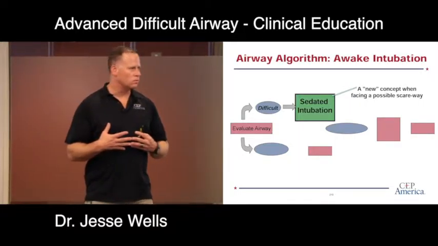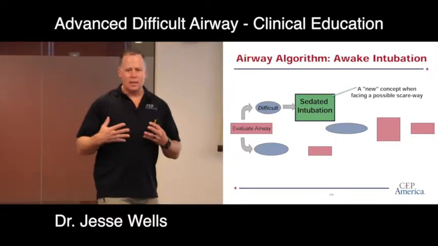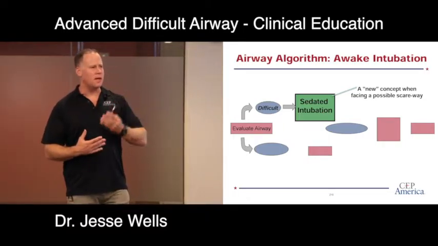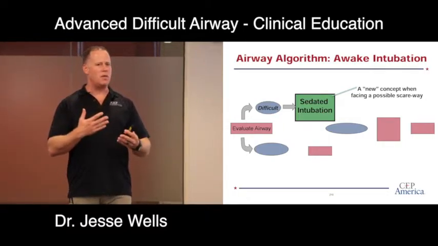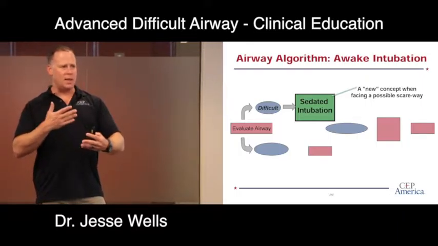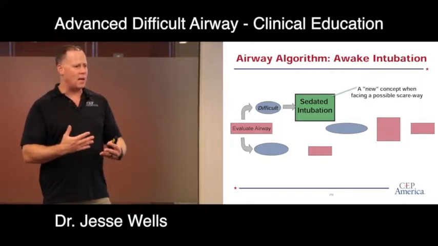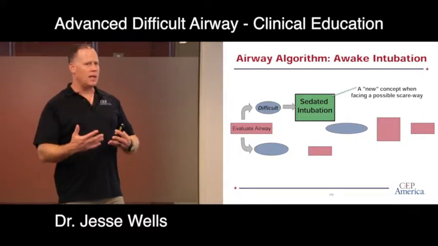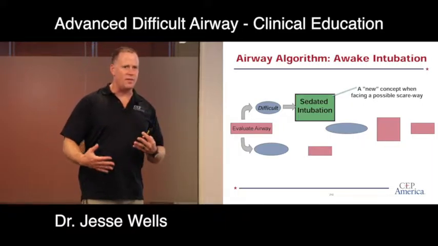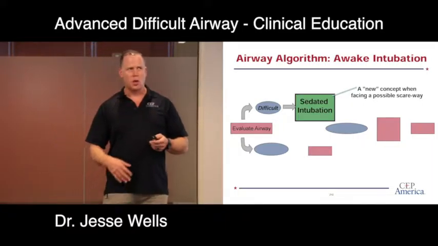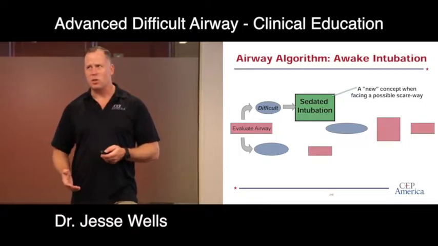Anybody? They can't breathe on their own. Yeah, and it may be impossible to get from A to B. This patient may be so difficult that they cannot be intubated orally, and you can't get from A to B. Now I've paralyzed them, and I've got no option of a definitive airway other than a surgical airway. So we want to try to avoid being in that situation.